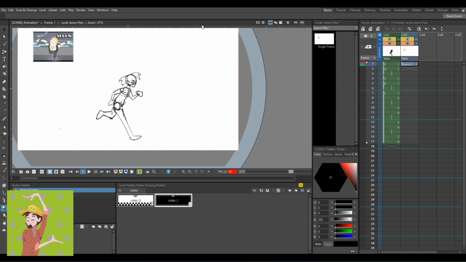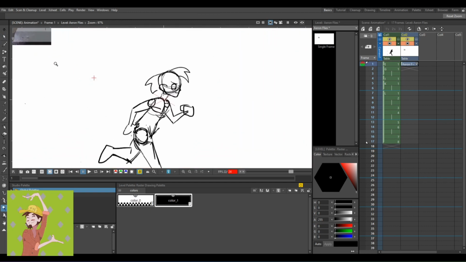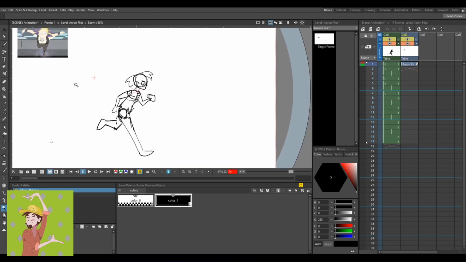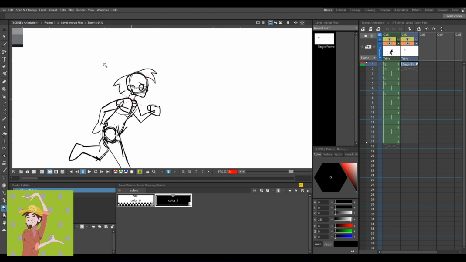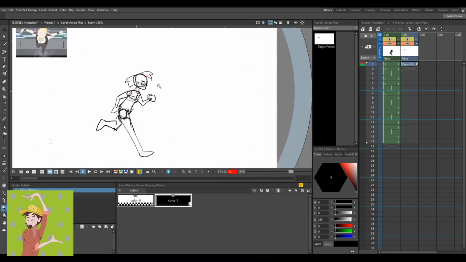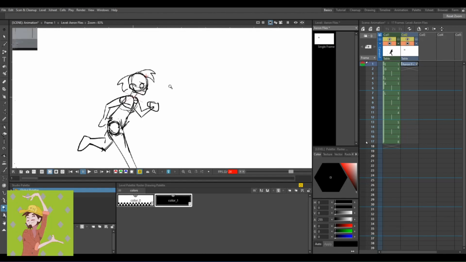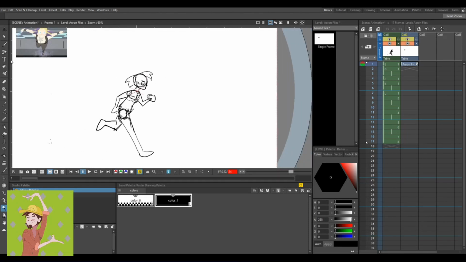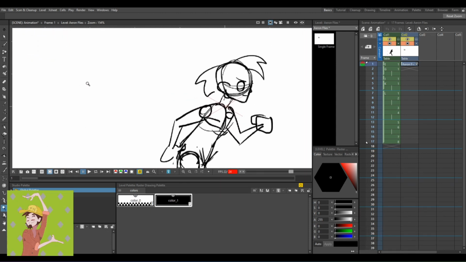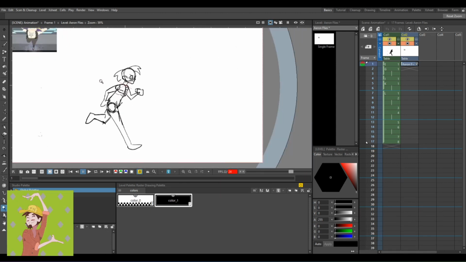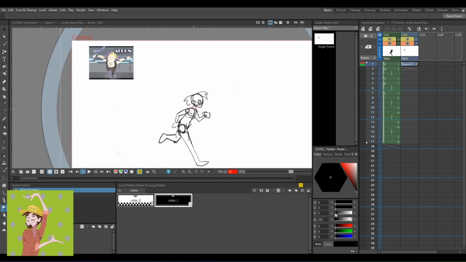But yeah, this program that I'm using is Open Toonz. It's an open source software that I found a couple weeks back. I also found out that, if I read it correctly, Studio Ghibli actually uses it to make some of their films nowadays. It's based on their original Toonz software that they use. So cool, fun jazz like that. It's free, open online. It's a little bit weird, though, to use, I've found.